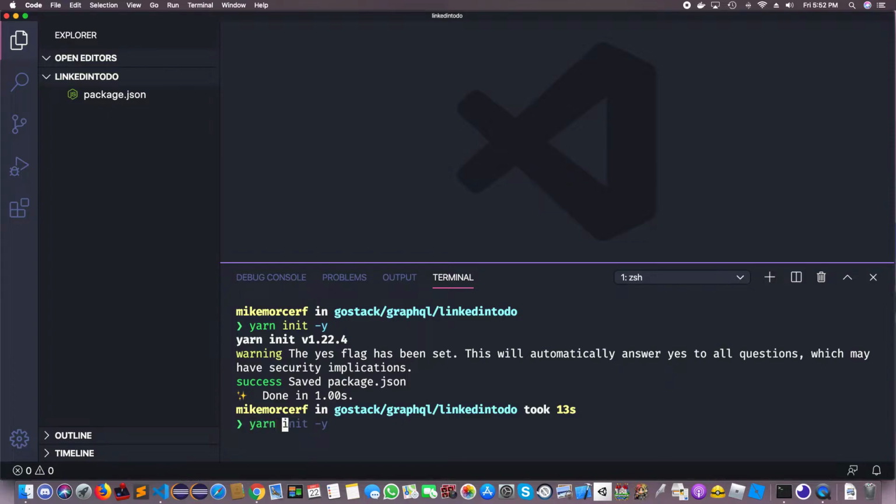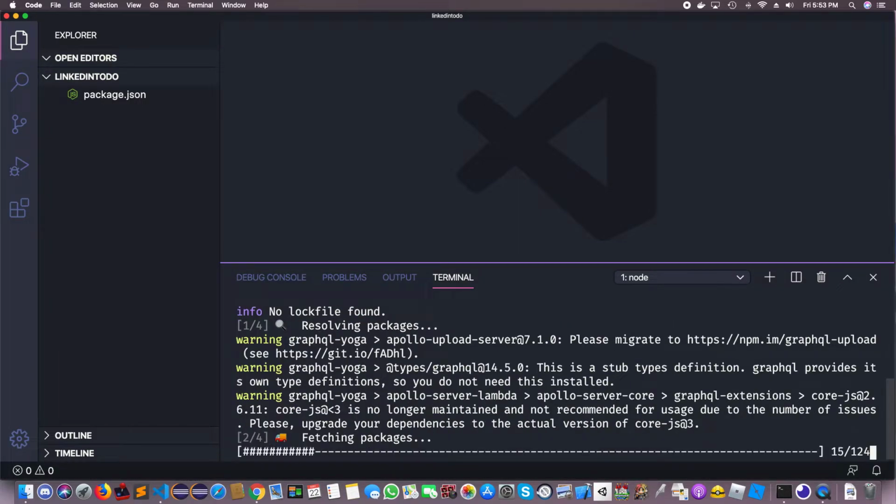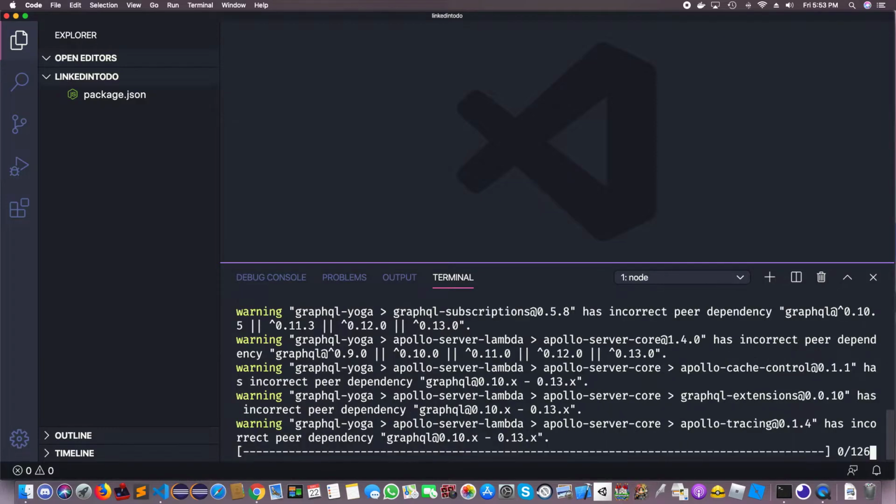It's called GraphQL Yoga. If you go on GitHub and see GraphQL Yoga, you're gonna see that it's a wrapper around Express. So it uses Express, but it adds all the other functionalities that I was telling you about, the subscription functionality. So it's gonna add all of that for us, right?